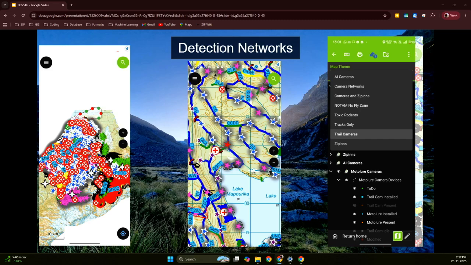Then clicking on one of those, they can then enter deployment items or servicing items based on that device. One of the strong bits around using this is being research and development. It's not like we take a trap and then we just put it in the field. We take a trap design, we put it in the field, and then after a couple months we figure out that this component doesn't work. So now we have to change that component. So it's knowing which devices need to be updated, but knowing what component of that device needs to be updated. So the flexibility that QField and QGIS allows all of this for us.